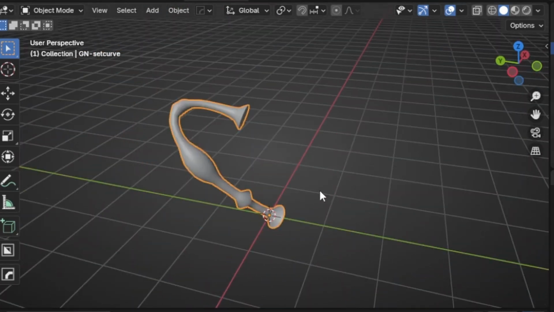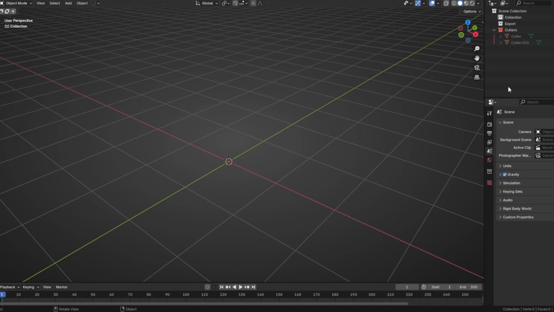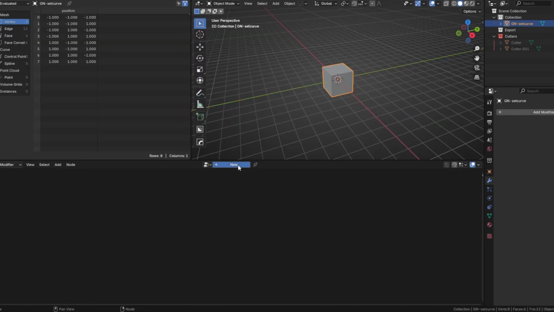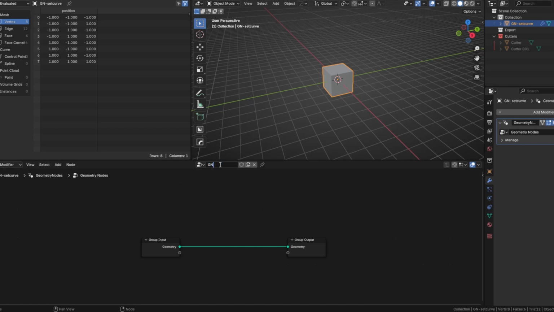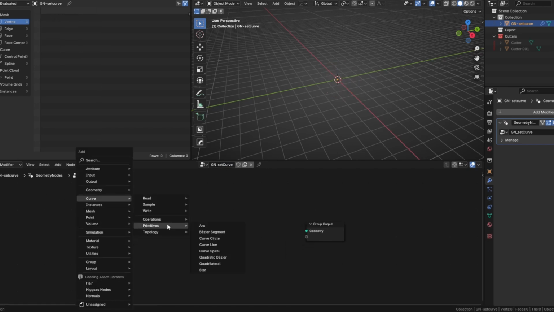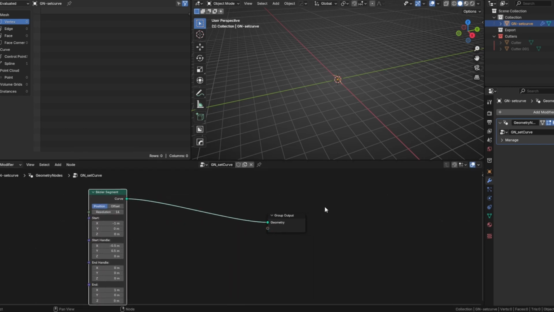Let's dive in. Let's launch 4.2. Okay, let's create the geometry nodes here. Just name it Set Curve. And then a Bezier segment over here.